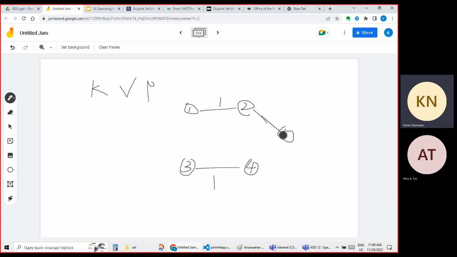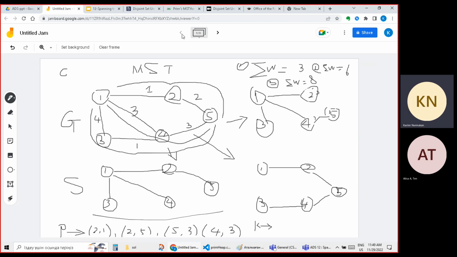Keep in mind, if it becomes a cycle, you have to escape, right? But this is a 2, right? What's next? Let me show you. How many choices do we have now? Not only one, there are 2 choices: 1 to 4 or 5 to 4. Either one, because both cost the same. If I choose 1 to 4, okay.